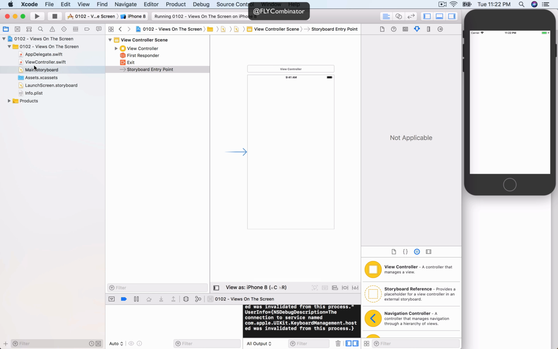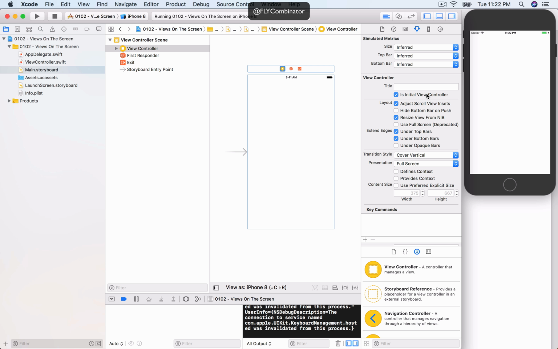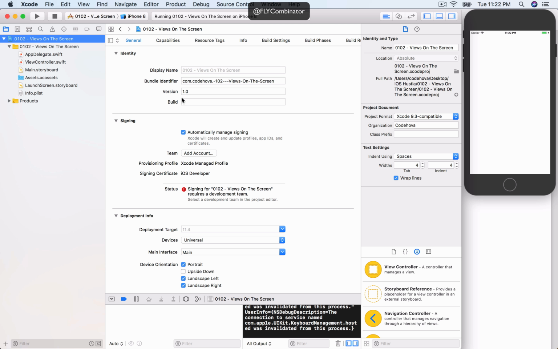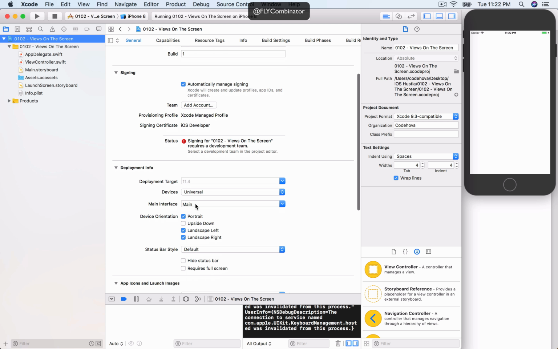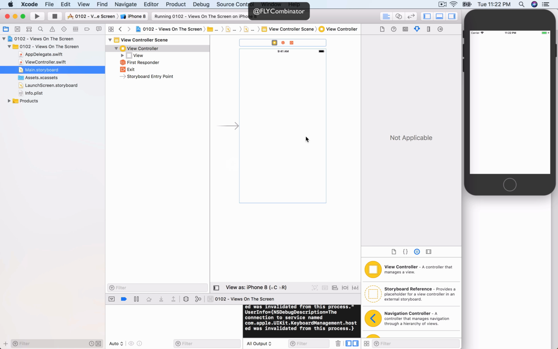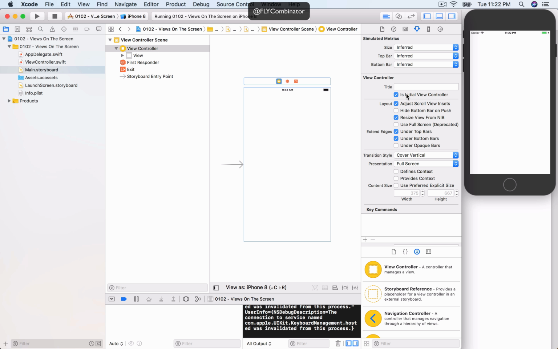This is for this storyboard, the main screen, not the main screen, but it's where the app is going to start at. Okay, and if we look into this project, general project file, we're going to see that the main interface is going to be the main, and this is tied to the main storyboard. And because the main storyboard is the first interface that this app is going to display, this file is the initial view controller. So this is the one that's going to be shown.